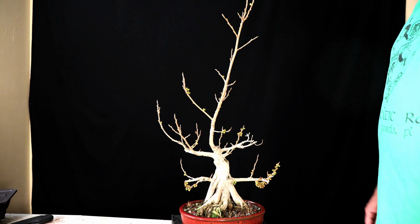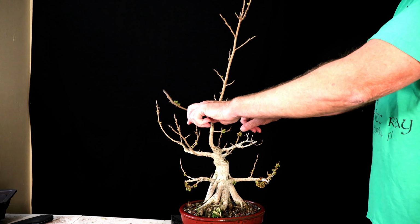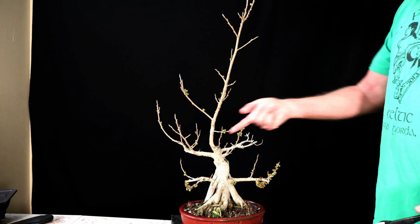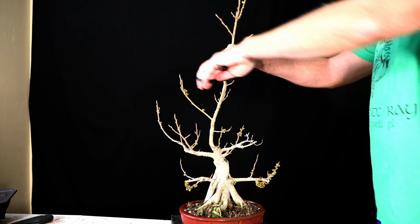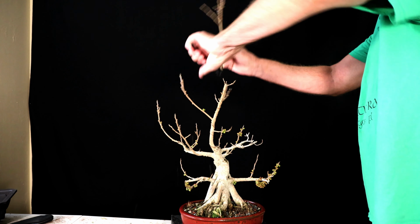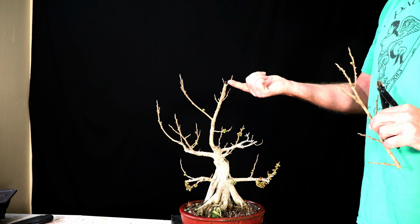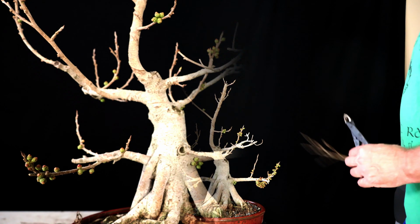First thing I was planning on doing, I've got a couple viable branches here, and then it kind of comes up to some twiggy growth. I'm going to take the apex down to one of those twigs. Allow that to become the new apex, or at least it's just where I'm chopping it right now.